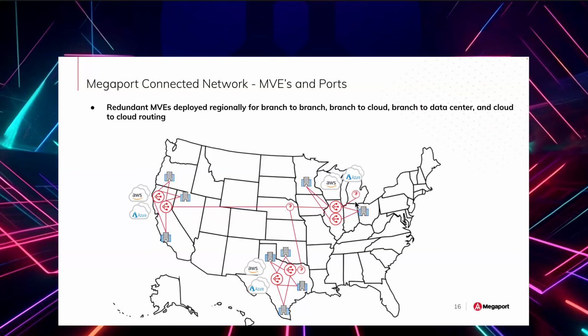All of these endpoints have very predictable latency. So from Denver to Omaha to Northern California, San Jose, to Chicago, we know exactly what that latency is. We publish it monthly on our website. And under the hood, this is a fully meshed network. So you have a completely resilient, redundant fabric.